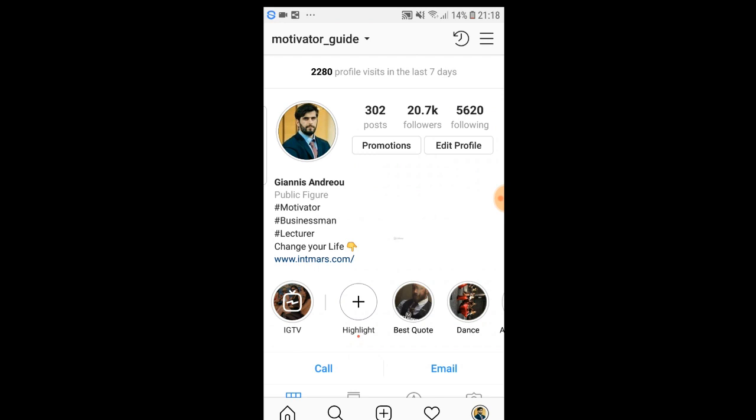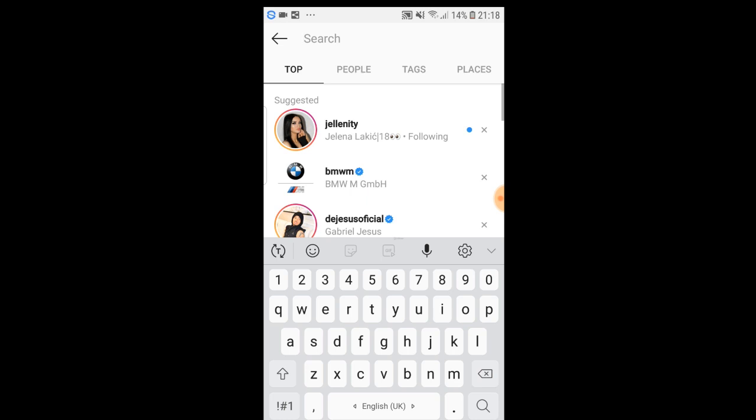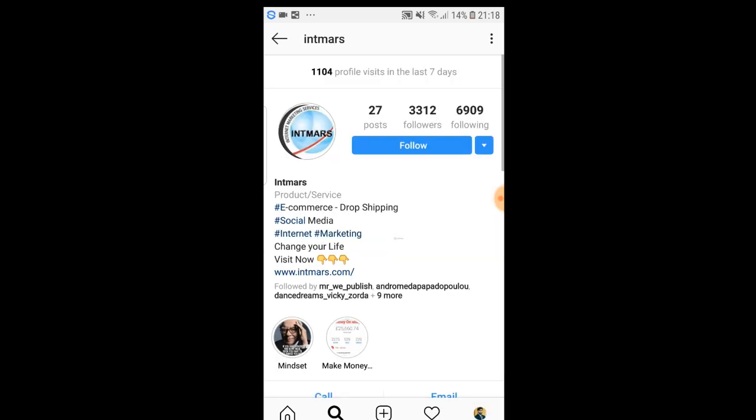And now on the second part, if you are a business, you definitely want to put a picture that is 500 by 500. And now I can show you also in Mars. We go here, you see, because it is 500 by 500, it looks full. It looks like there is no extra space around the photo. It is a circle, it's good, it's beautiful, and you put it like this.